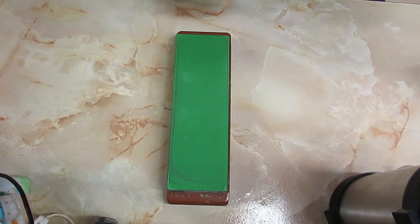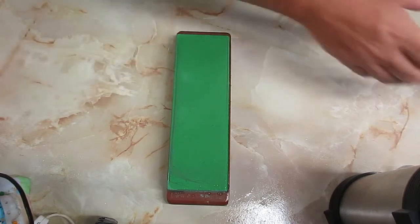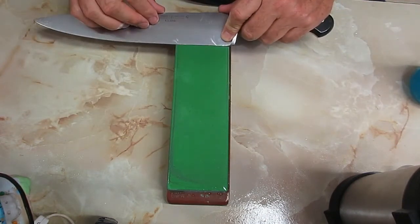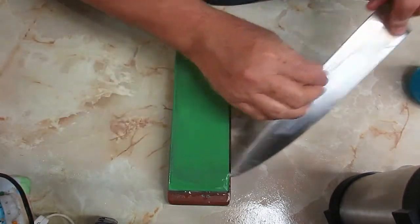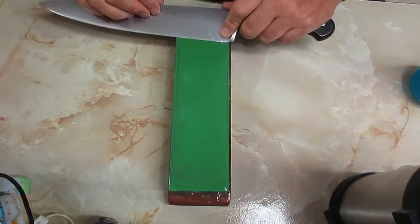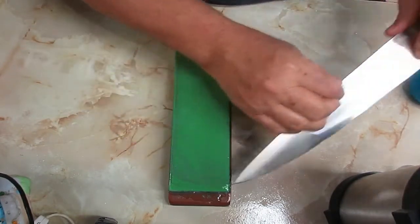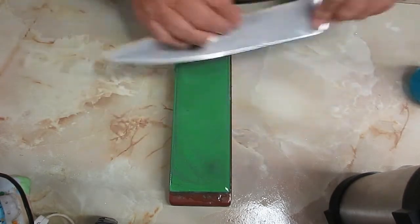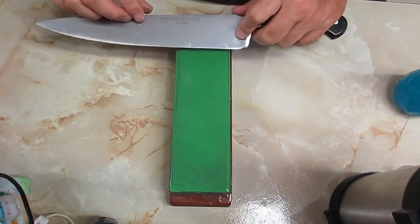Now I've got to be careful with this knife because this knife is still razor sharp. It's just that one little spot on the heel there that I don't like. And so this is more of a refresh of that particular area. But I'll come forward a bit. And I'm looking for a burr, same thing as I would anywhere else.